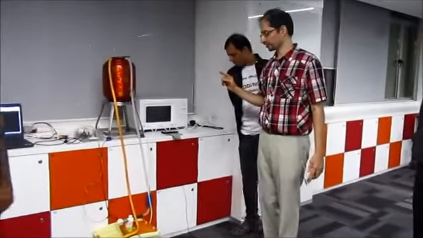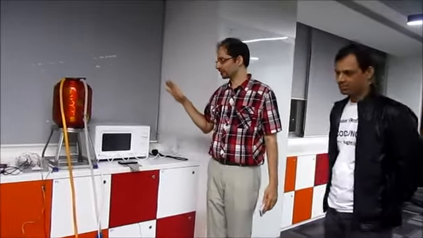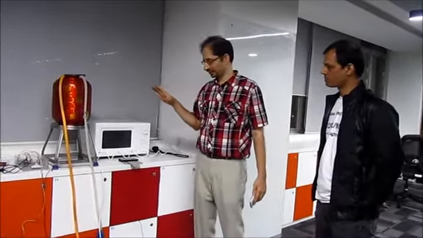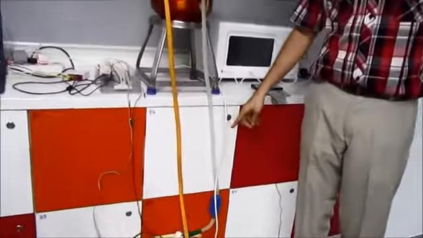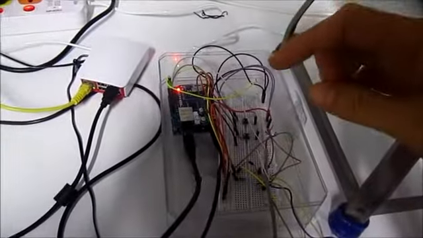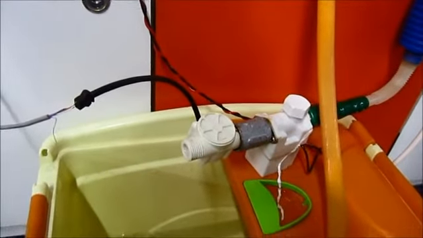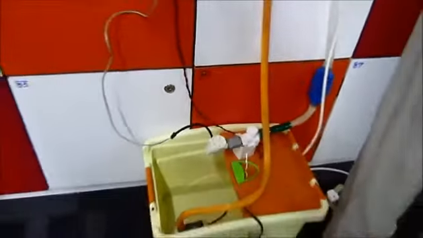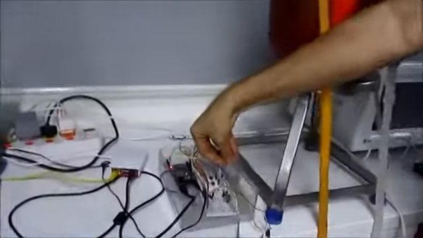Demonstrate hackathon concept. I'm at ThoughtWorks and we have done the smart water metering as part of the hackathon contest. Here we have a water container which is providing me water pressure to this valve. This is a solenoid valve and it's controlled through a circuit from here, it's an Arduino. We also have a flow sensor which is sensing the flow which is going to come out from this water source.